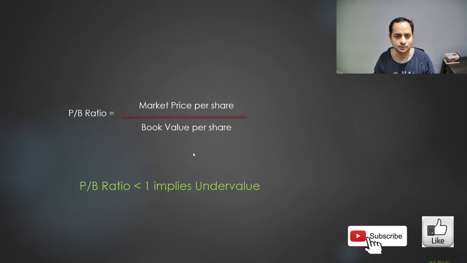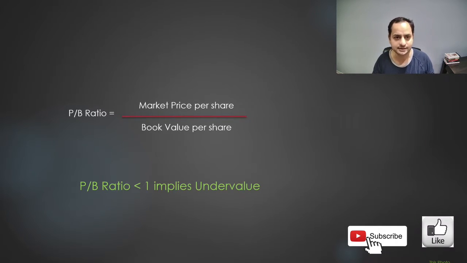So let's just go straight into the ratio. So this is the price to book ratio. Basically, what is this ratio trying to tell? This ratio is trying to tell how much the given security or stock is at a discount as per its book value. So that's what this is about. If it's less than 1, this means the security is at a discount, right?